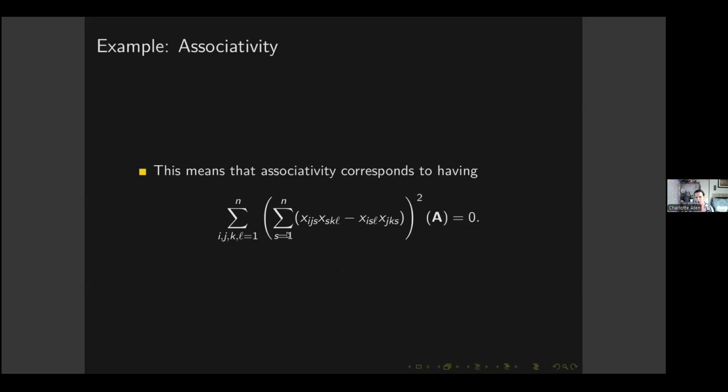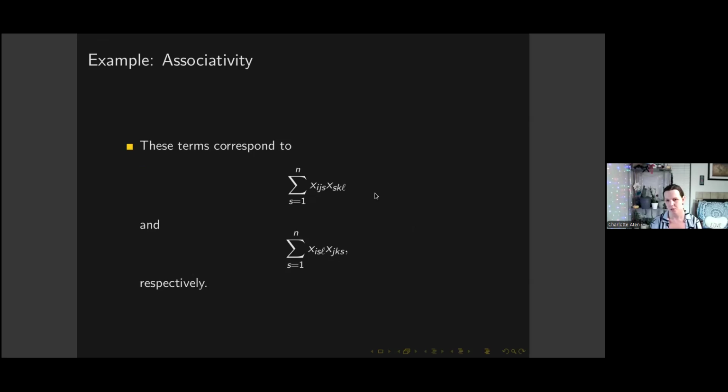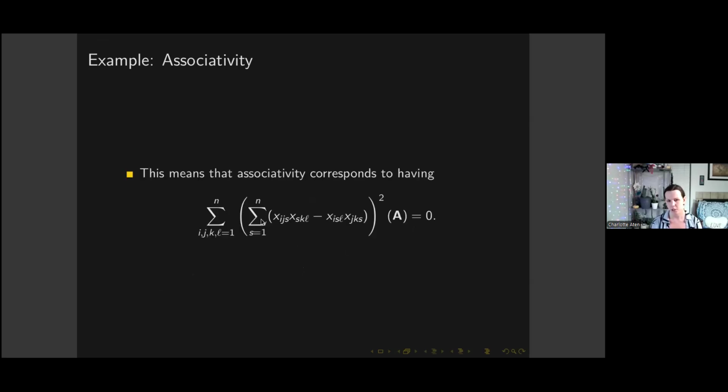And so one way to enforce all possible instances of this, or sorry, we'd want the difference of these to be zero. So each of these would come out to be one. We want to force sums of these differences to be zero. One way to do that is like this, since we're assuming that everything's real. If you evaluate on your structure, you want this to be true. That's equivalent to associativity under the assumption that you have a ternary relational structure. And again, this is the moduli space thing that you would do for real algebras. So we would want that.